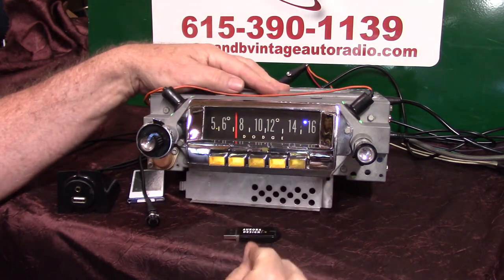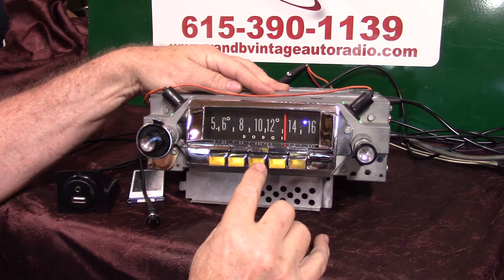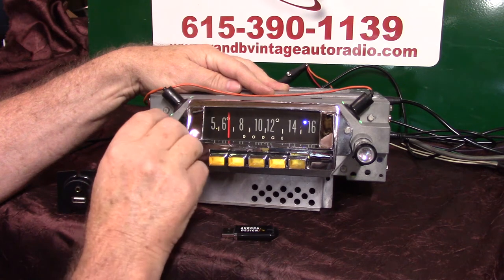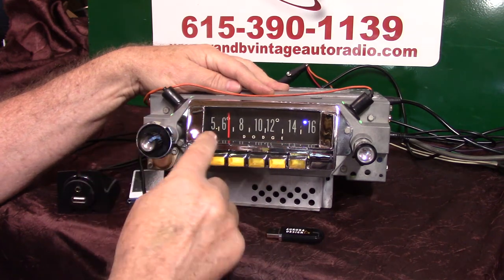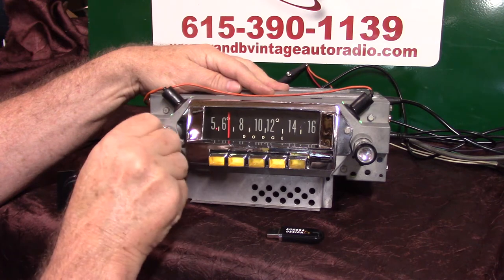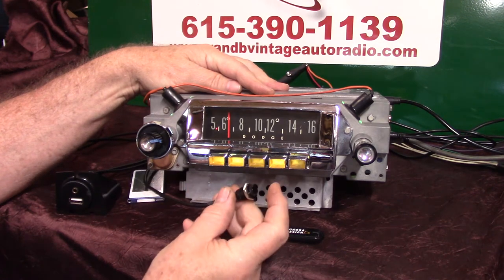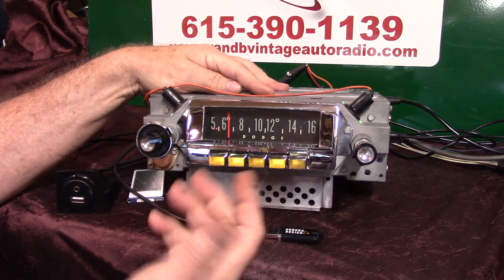We have all the push buttons so you can pull them out and preset them. First thing we're going to do, we're going to show you the voice ID, which is neat. Right now you're on FM. We're going to go to AM radio — you just turn it off and right back on. Takes you to AM radio, light goes to red. At any time you want to know what channel you're on, just press it — AM 650. That gives you your voice ID.